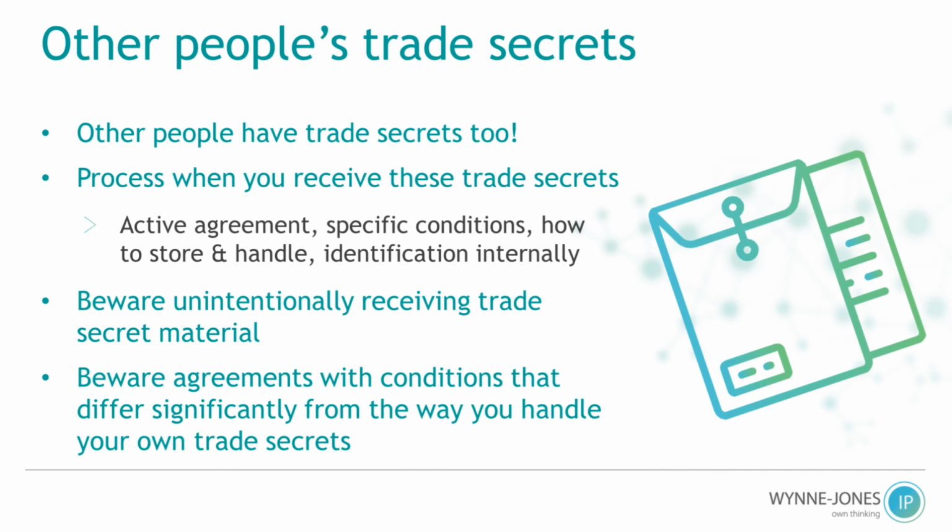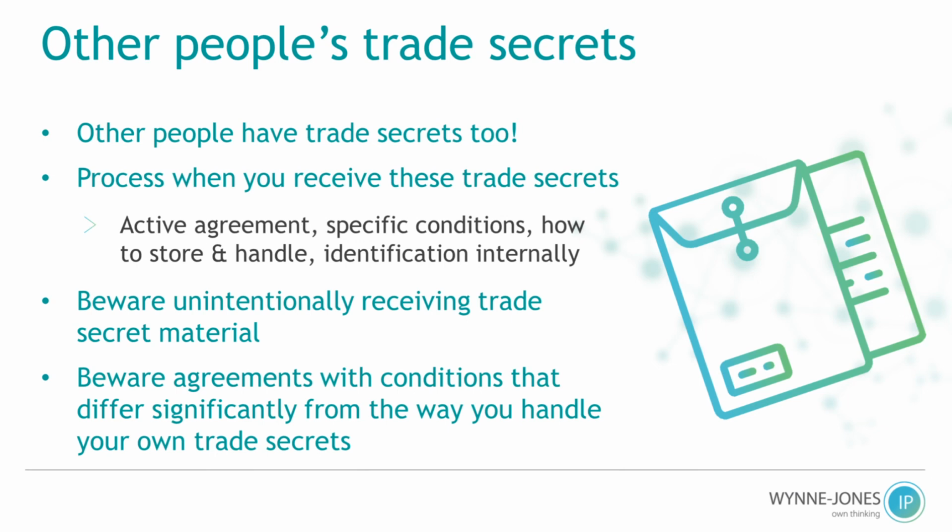One thing to be aware of is unintentionally receiving trade secret material under some form of obligation of confidentiality. This is one of the problems of the blanket confidential or non-disclosure agreement. People telling you things that are trade secret that you don't want to know, that just because it's in place, it gets bundled in. And so a clear definition of what you receive and what you're going to receive before receiving it is important to maintain your own trade secret status, particularly because if someone tells you something that you're about to find out yourself, it can complicate things quite dramatically.